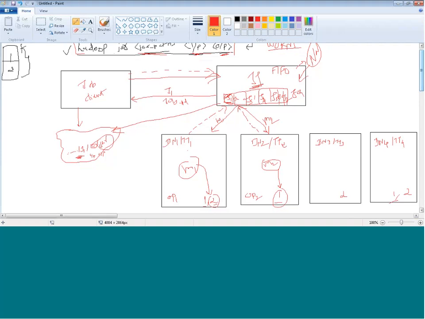Now shuffle and sort will get started. What does it do? It will basically combine all these intermediate output files. This combined output will be sent to one of the machines, and it will be stored in the temporary folder location of that machine, in the local file system.